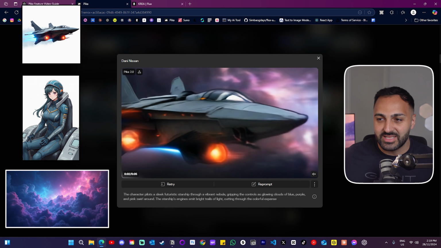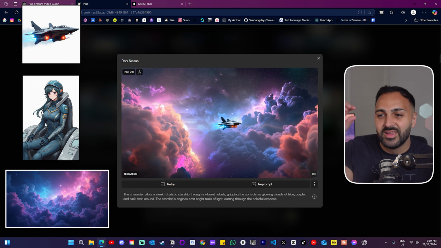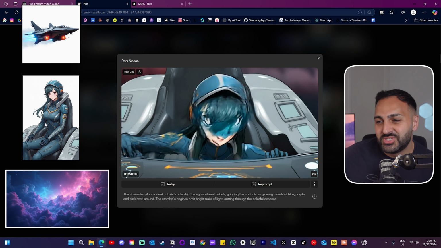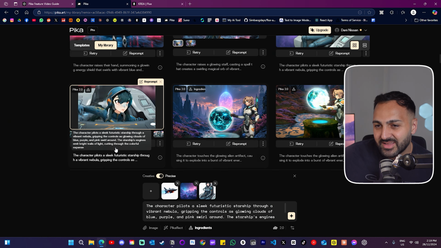All right, this next one is actually my favorite one and I did it a few times as well. I wanted to test out what it would look like if someone was in a spaceship. It's kind of cool because I like how it starts off, it transforms from her to the jet, but it kind of comes out cool at the start.